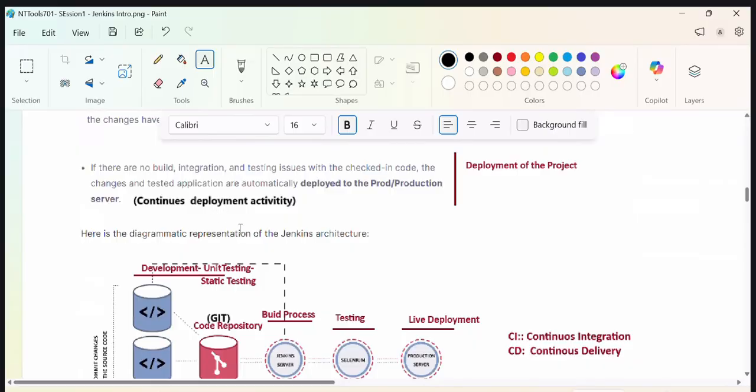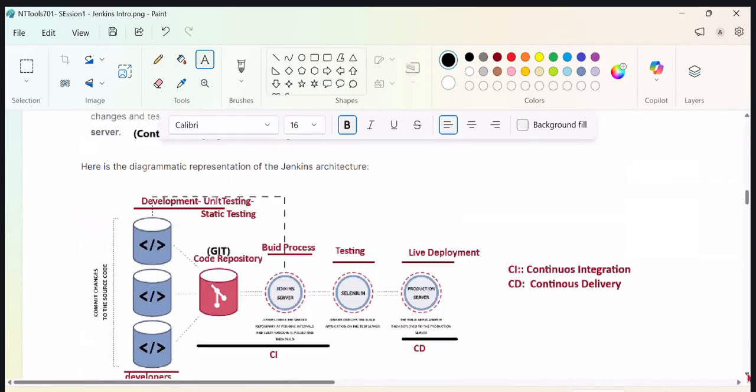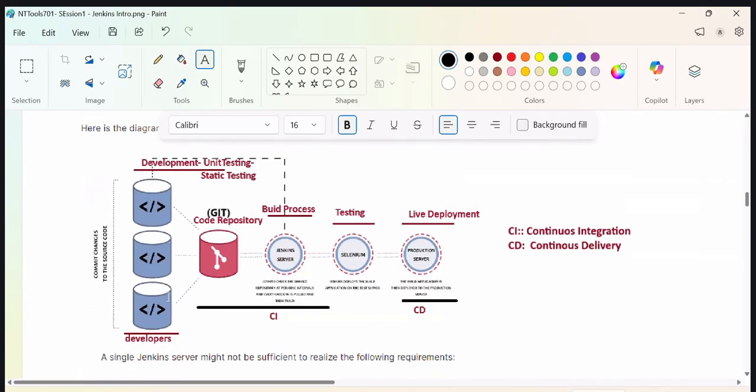Okay, here is the diagrammatic representation of what? Jenkins architecture. Check it out. Different developers committed the code to the code repository, nothing but the Git repository. First, what happened? Jenkins is performing the build activity by taking the support of tools like Maven or Gradle. The same Jenkins will complete the testing by taking the support of what? Selenium.